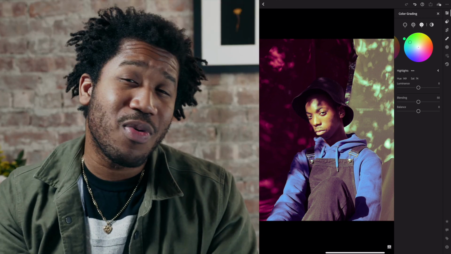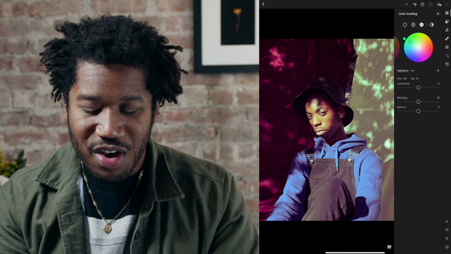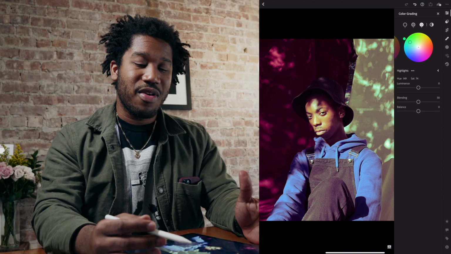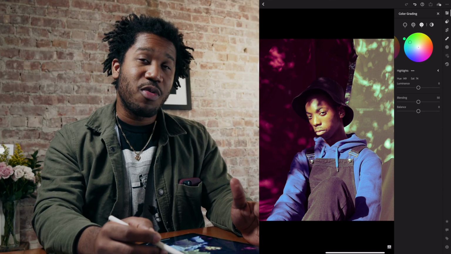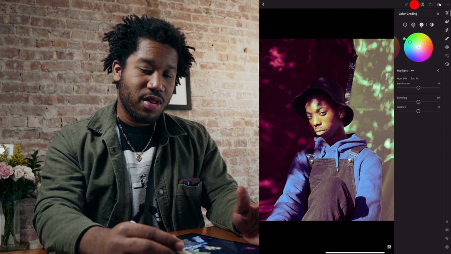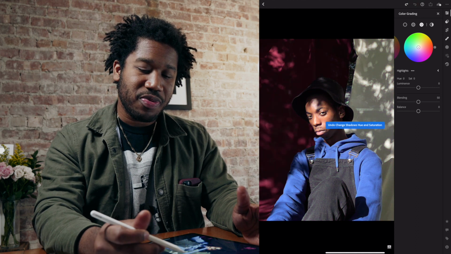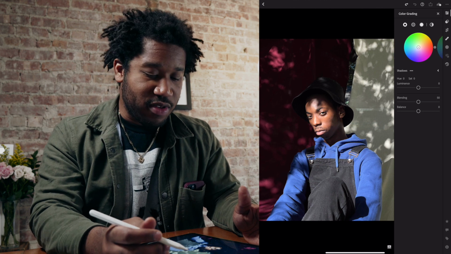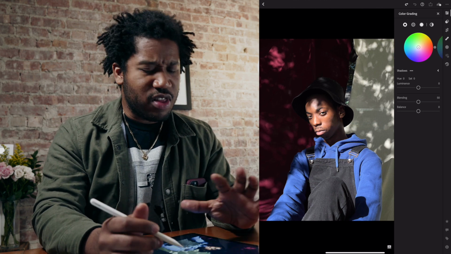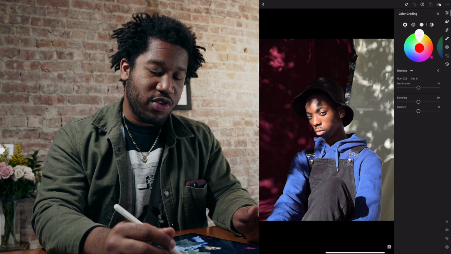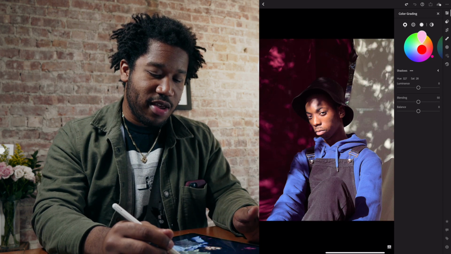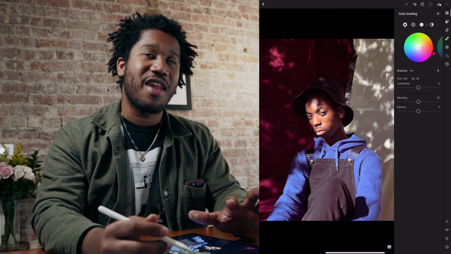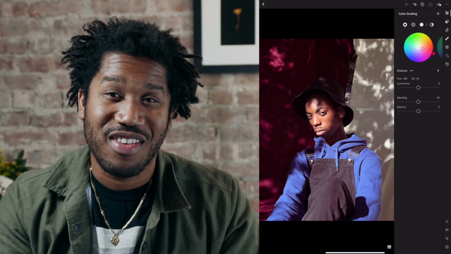And like I said, not all presets are made the same. So you have to understand that this might work for one thing but not the other. But let's say you want to do something more toned down. Let's just hit back a few times. Let's go back to our shadows. Let's say, okay, we see this lovely deep red in the back. If we just slide over toward red, you see this adding a little bit of pink, but it's adding some more color to the subject's face.